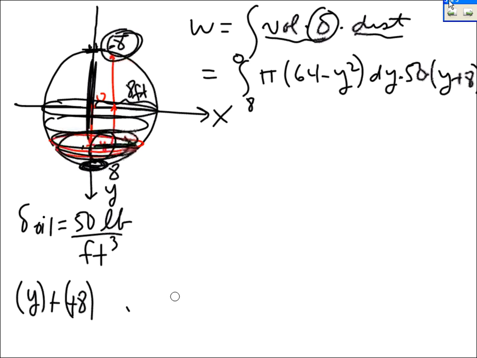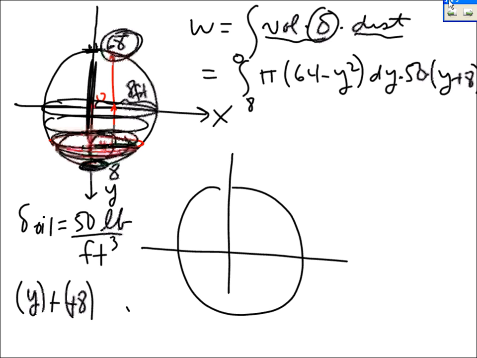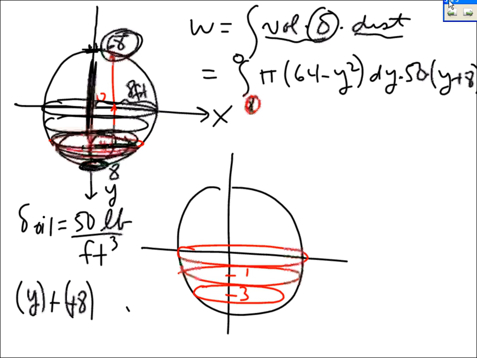Well, let's think about this. The first thing you have to do is pump up the one at 0. I claim the bottom limit should be 0. And then you have to pump up the one that's at 1, and then the one that's at 3, and of course everyone in between. And then lastly, the one at 8. So sorry, it goes from 0 to 8. Sorry about that. Okay.